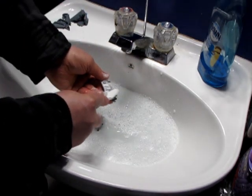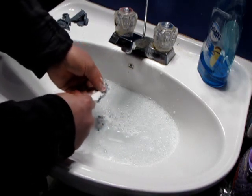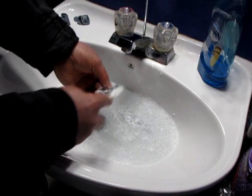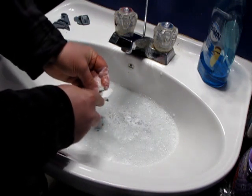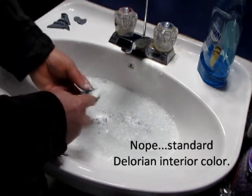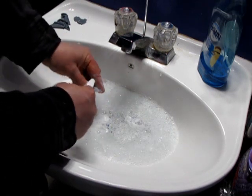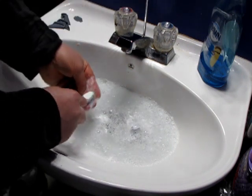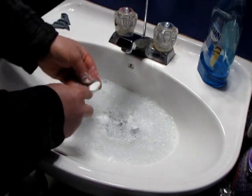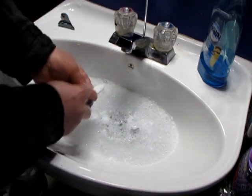This back panel is gray, but the parts on it are painted a different color. I think they used gray so that the actors and whatnot would stand out more than the inside of the car for the film. There's door panel, there's the other seat. Seat backs. Door panels.